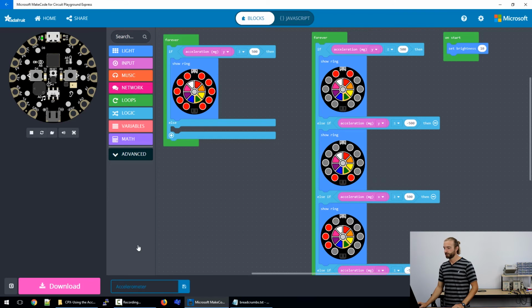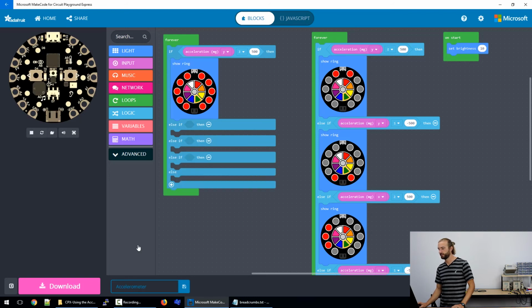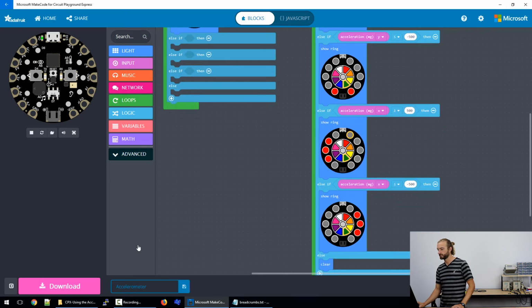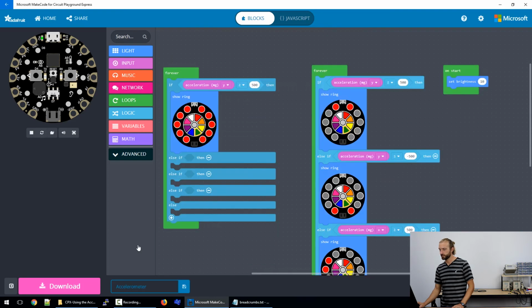Another thing to note about our if-else block is there's only one field here, and we need a lot of fields. There's a little plus mark at the bottom. If you click that, it gives you additional fields to fill in. So our program will run through, look for enough acceleration on the y-axis. If it doesn't see that, it will move to negative acceleration on the y-axis. Then same with x plus and minus. And then finally our else is if it's sitting flat, if it's not tilted at all, then we'll clear all our lights.